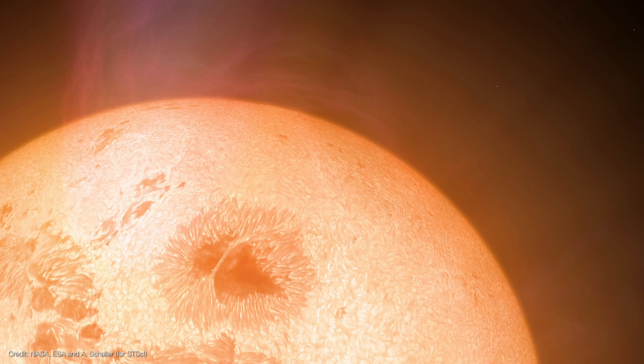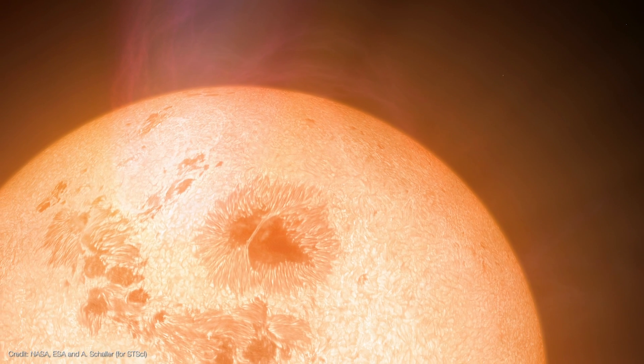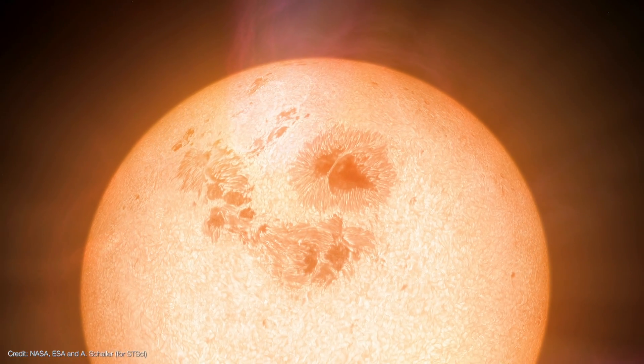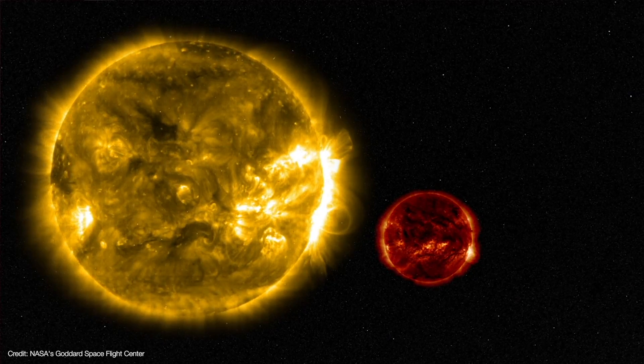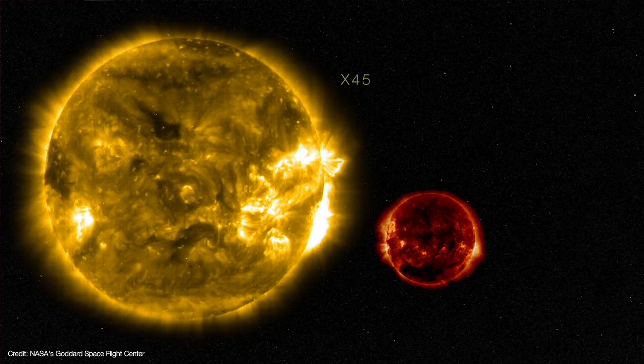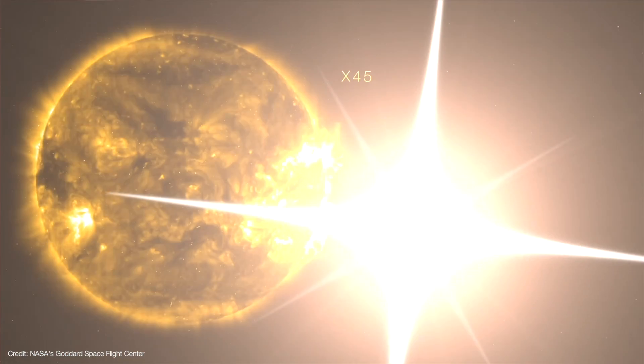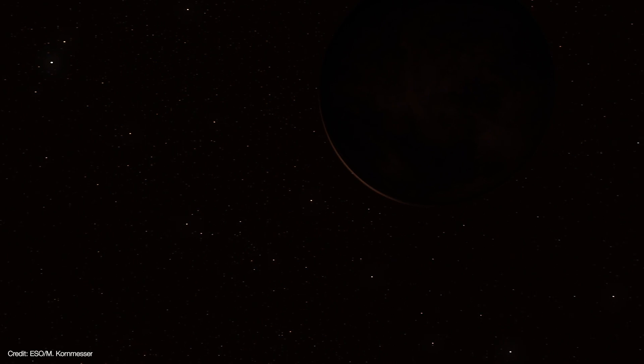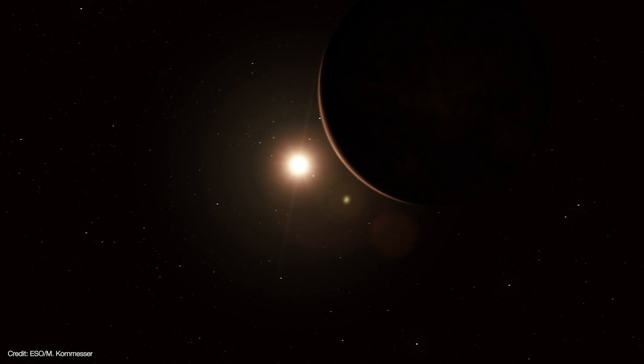But don't let this picture of an efficient, slow-burning star fool you into thinking that red dwarfs are somehow mild-mannered stellar citizens. On the contrary, these little stars can pack an enormous punch. Their convective interiors create enormous star spots that can cover as much as 40 to 50% of the entire star's surface, giving the star a blotchy, uneven appearance. And the younger a star is, the faster it rotates. This further intensifies the magnetic activity on the star, resulting in enormous stellar flares that are more than 10,000 times those found on the sun. Exactly how long red dwarfs remain violent like this is not well understood. But suffice to say, these are not the sort of stars we'd expect to find life around, at least not while they're young.